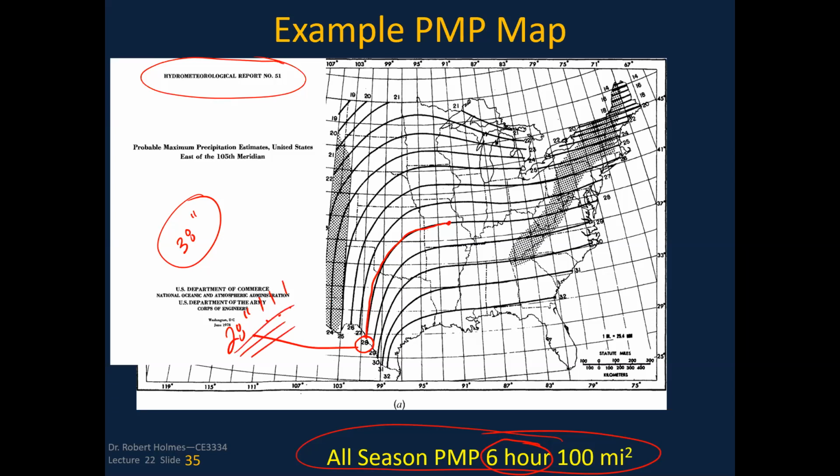Now, the dam safety program in the state of Missouri requires that you use 75% of the PMP to do your analysis on the dam, to determine whether the spillway is large enough to safely pass a storm that would be 75% of the probable maximum precipitation. All right, that's all I've got. So go to doing the homework assignment.